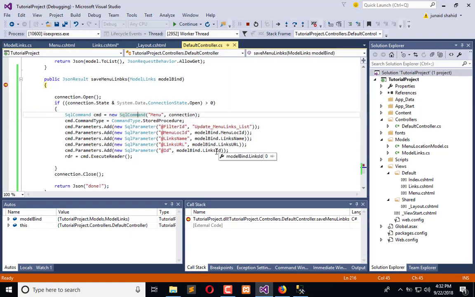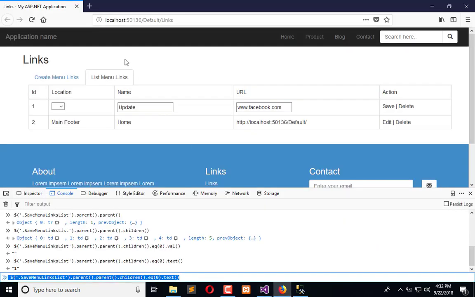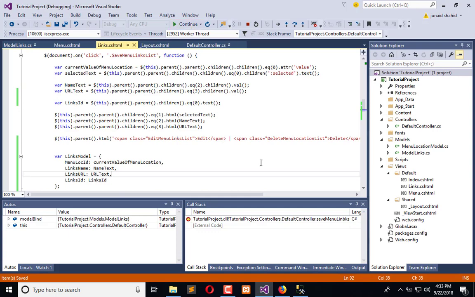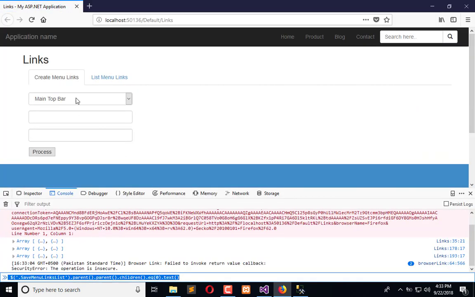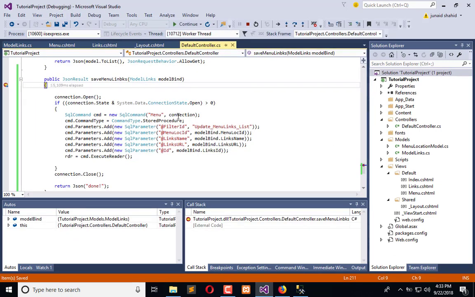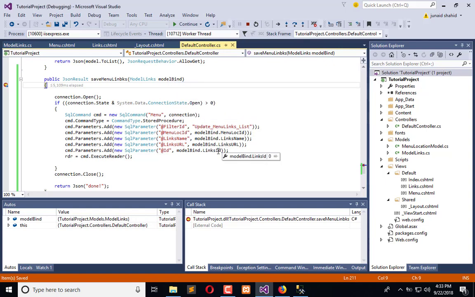And here you can see we don't have that. So now it comes here. Again refresh this, and when I click on save, it will again trigger the application, and by which we will get the links ID. Click on save, and now you can see we don't have that.